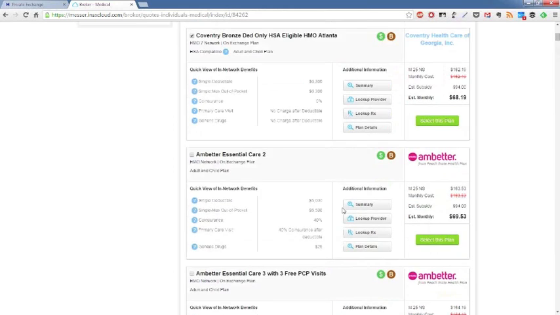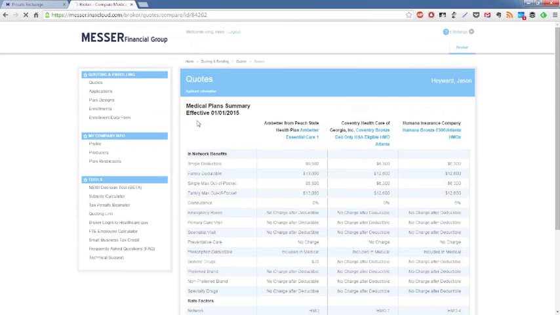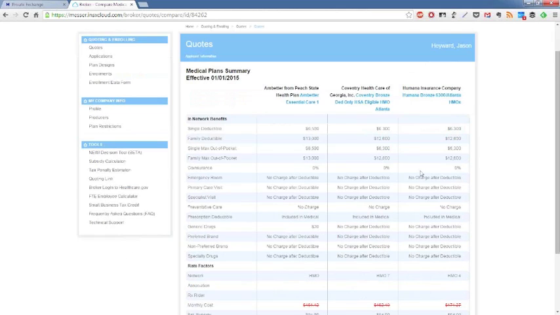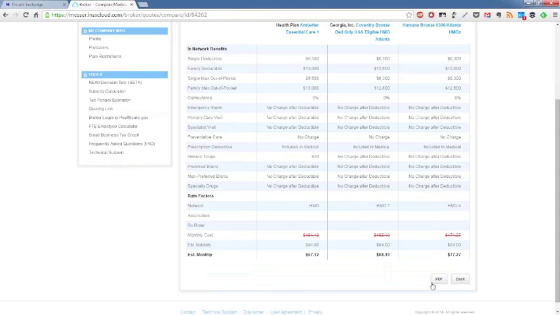You're going to come back up to the top, and you're going to hit Display Plans. All 3 side by side, you get a good hard look at exactly what they look like. He says, I like that Humana plan a lot, but I want to really look over these other 2. Can I? And you say, sure.